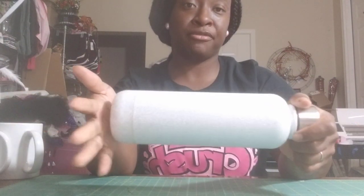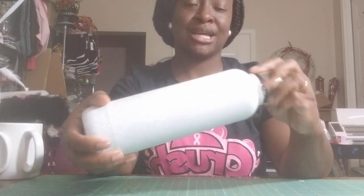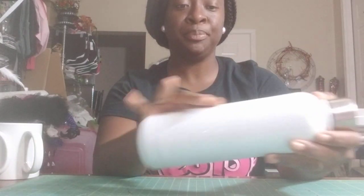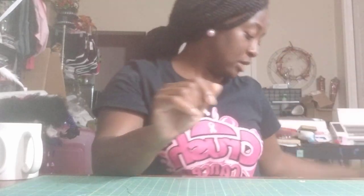I have this water bottle. I purchased this water bottle from Walmart. I think it was like $6. I think they just had them over the summer, but you can sublimate on these. They are glitter. It's like a glitter texture to it. And, yeah, you can sublimate on it. Let's see. What else do I have?